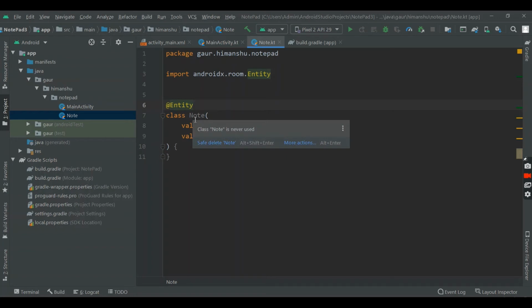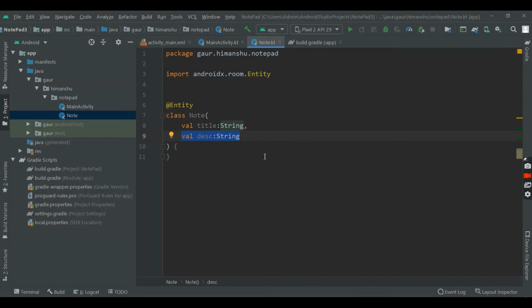So our table name is by default this Note class, and these two variables, title and description, are columns for each row. You can say we have a row in which we have a column of title and a column of description.